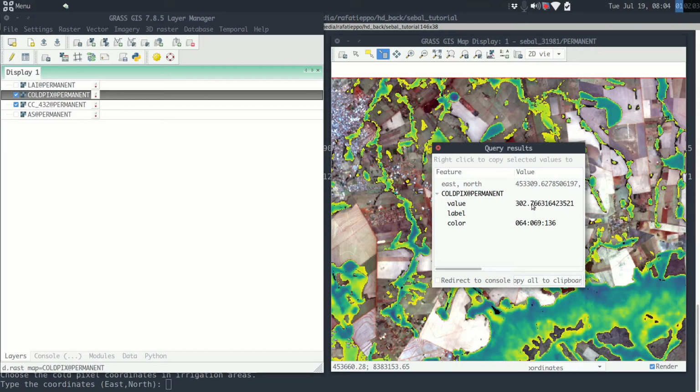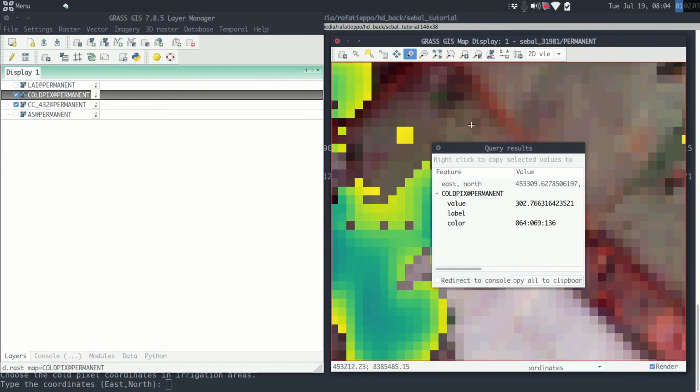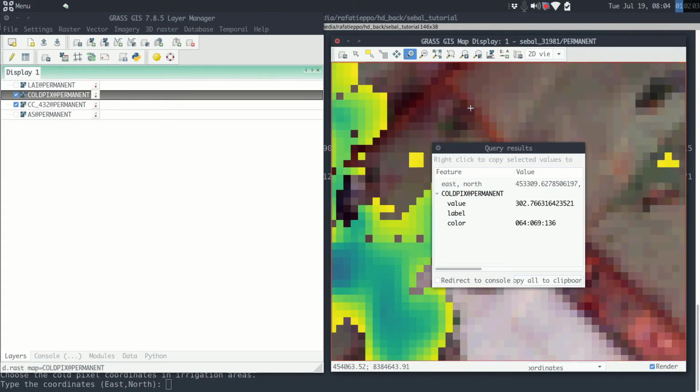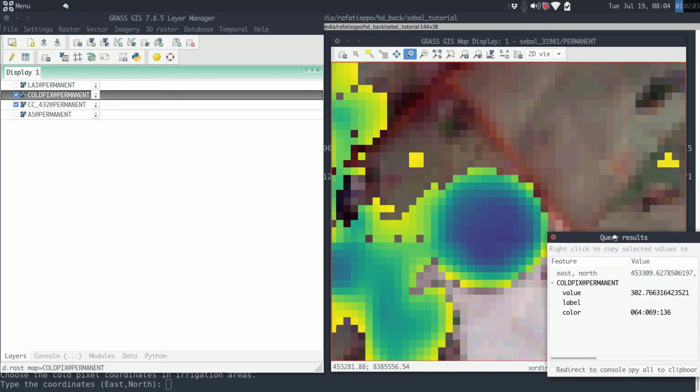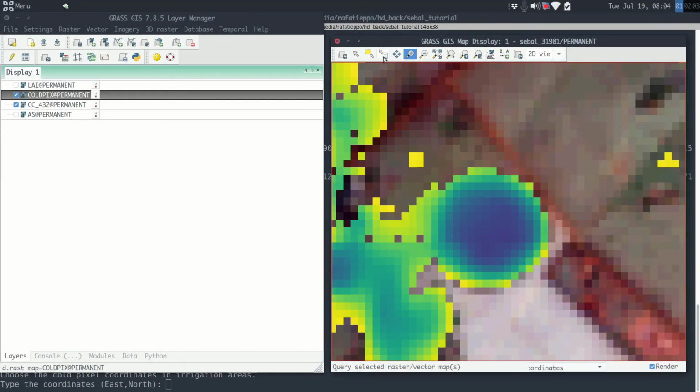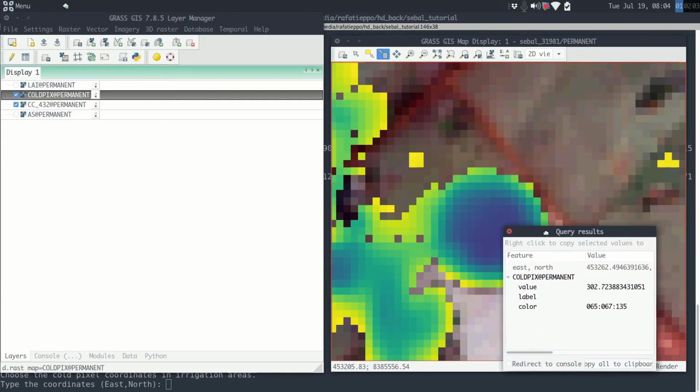Okay, and the value is from, for this pixel here, I will zoom. So I will keep here. Okay, I will try again. So click here, this pixel here.